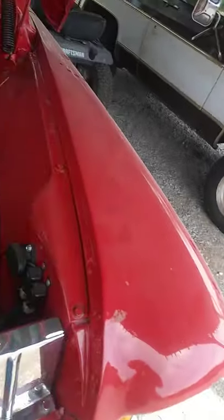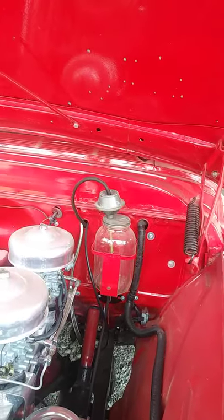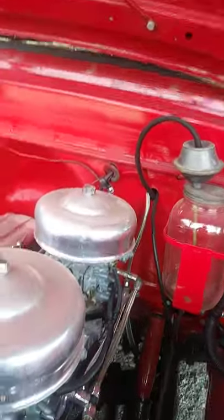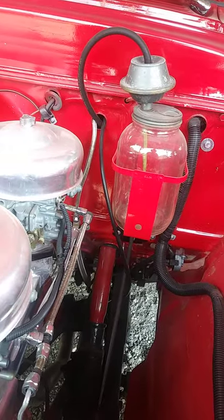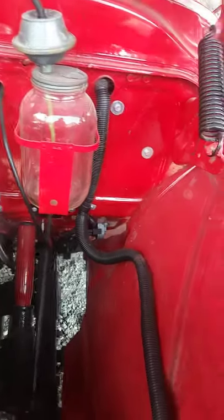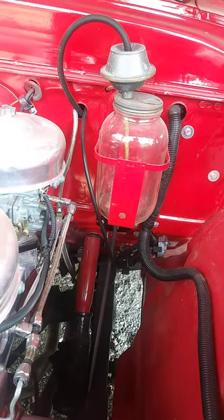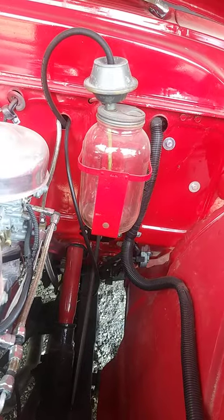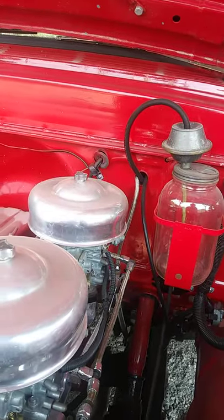Let's go over the mechanical. There's the vacuum bottle which goes for the windshield wiper — so there's a vacuum switch in there. The braking system — the master cylinder is on the floor on this truck. It has a new master cylinder. I added a power brake booster to it. It has a proportioning valve and you have the check valves on it. I have two check valves — I think they're 10 pounds on the front and a 10 pound in the rear.